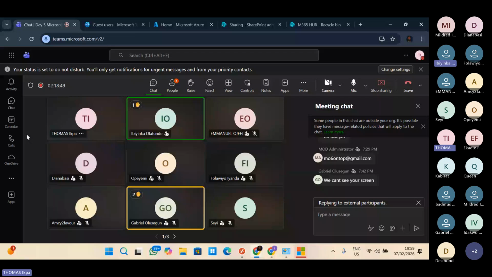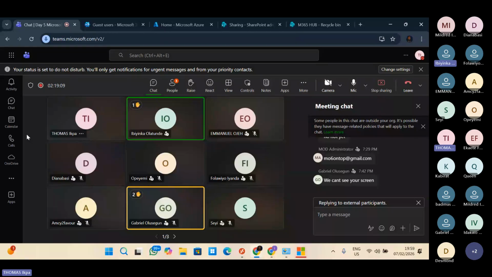So can I do it vice versa, to link it to the team that I've created in SharePoint, so that any file I drop in that group will automatically save in the SharePoint?